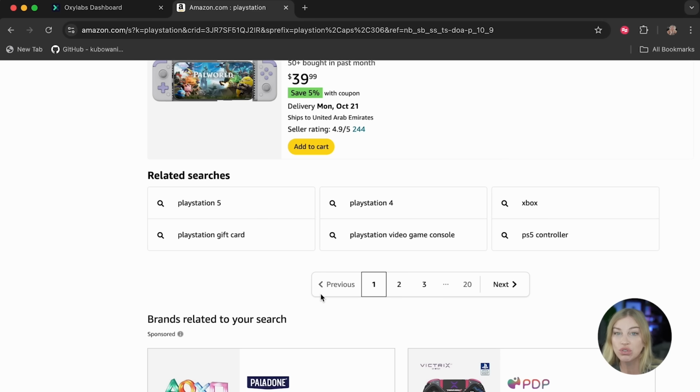We're going to scrape all the PlayStation results essentially so that you can use this data. Perhaps you want to build a price comparison app, or you just want to see the cheapest ones, or get all the data on all the PlayStation items. Who knows, okay? The world is your oyster. I'm going to leave that up to you, what you want to do with this data. But in an ideal world, we would like to get all the information from page 1, 2, 3, all the way to 20. So pagination is something that we're going to also keep in mind.